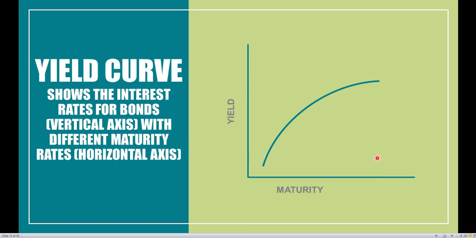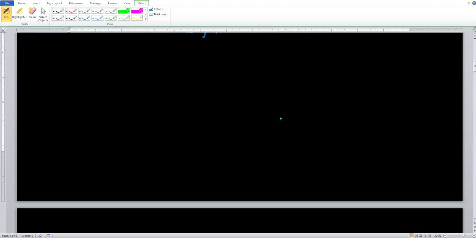However, if you have a 30-year maturity bond, that tells us that you're locking your money for 30 years, and so you need to be compensated for that. In this instance, the yield has to be higher. So typically, longer maturity bonds do have higher yields or higher returns than shorter maturity bonds. These are a few things that we want to make a note of in order to build up the Treasury spread.